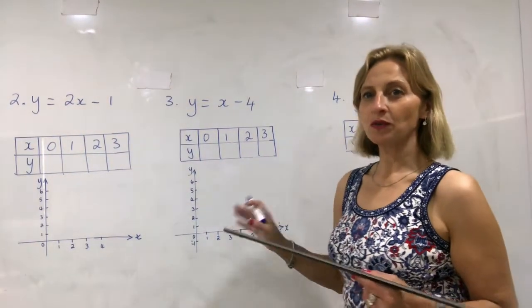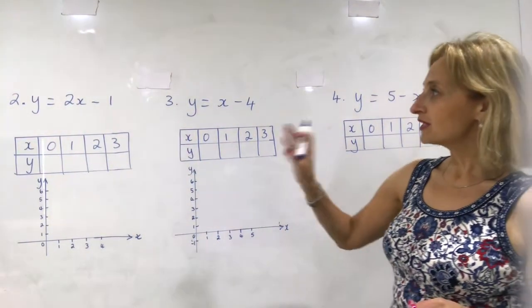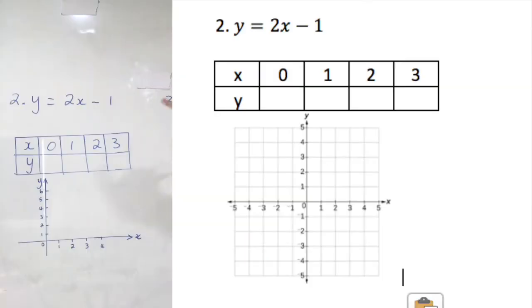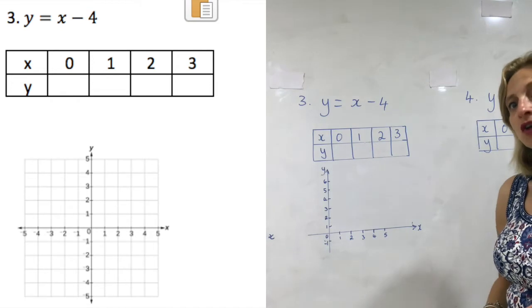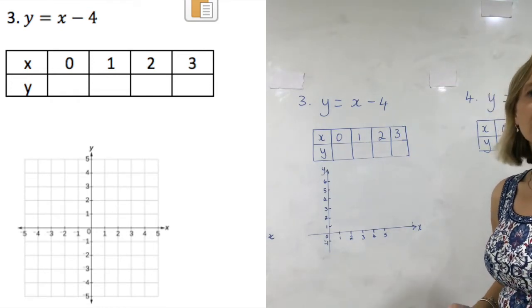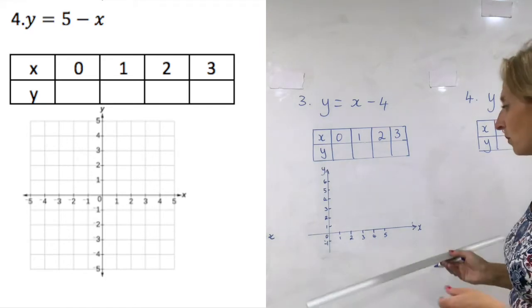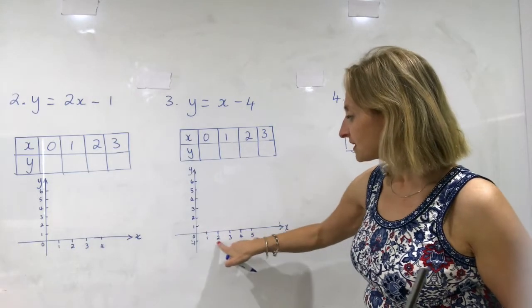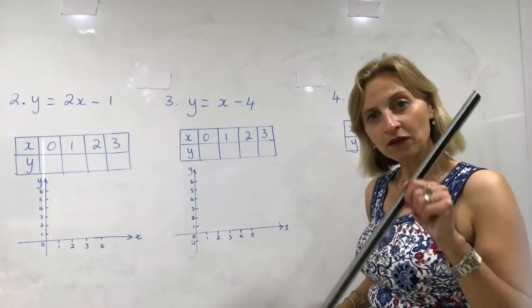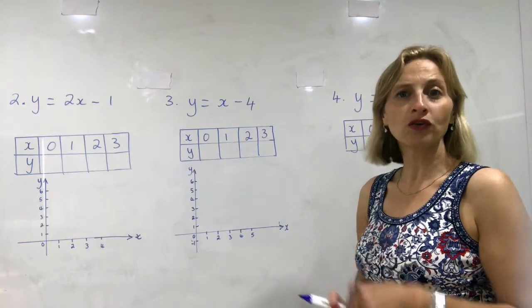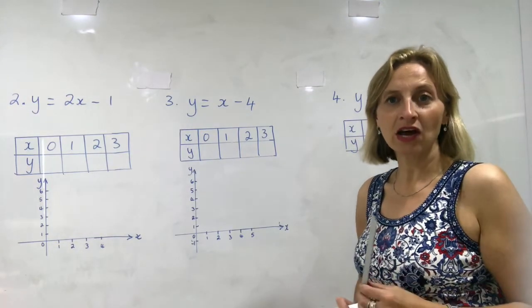Here are 3 questions on the board. You might want to take a few minutes to just draw it down on a piece of paper like I have, write down the equations, draw the table of values, and draw a number plane, preferably using a ruler, because if you don't use a ruler, what you'll find is that you don't actually get a straight line when you plot your points. Also, when you're plotting your points, you will need a scale. And if you haven't used your ruler to mark every centimetre, your dots won't make a nice line like they should.